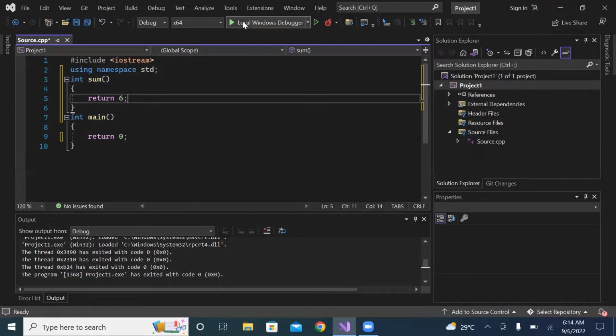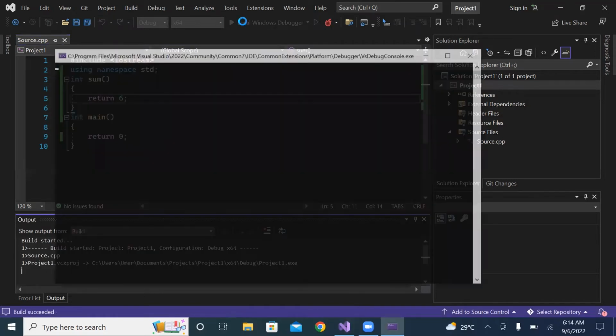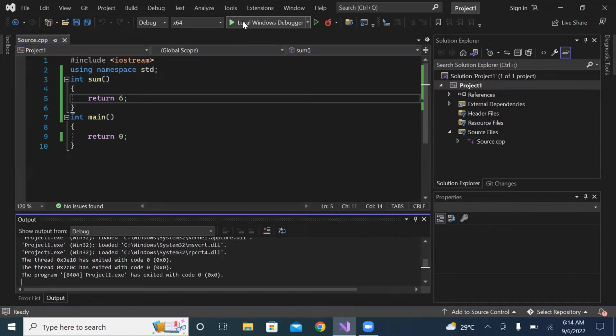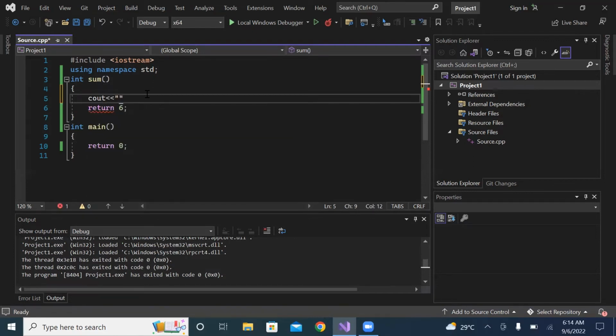Now when I run this program, nothing will happen. Nothing will be displayed on the screen because I haven't printed anything on the screen. Now let's say I have also written cout a, and this is the message that I wanted to print.